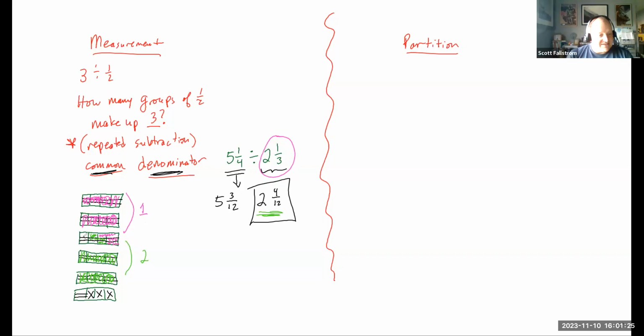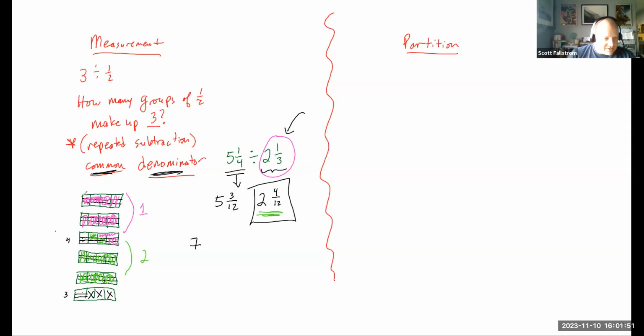But now I have some pieces left over. And this is where I think, if there is confusion, it kind of comes in. I have 1, 2, 3, 4. So there's 4 little pieces plus 1, 2, 3 more pieces. So I have 7 pieces left over. And they really are 7/12, but that would be a 12th of a whole object. I'm trying to make groups of 2 1/3.